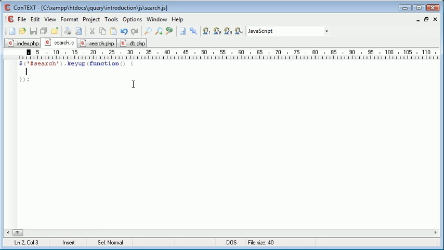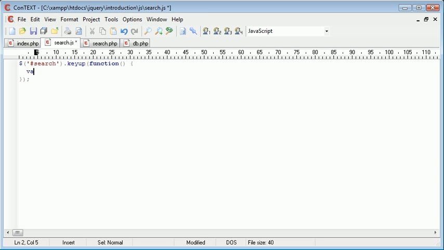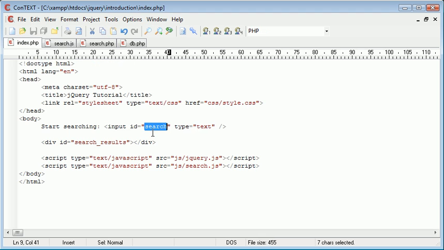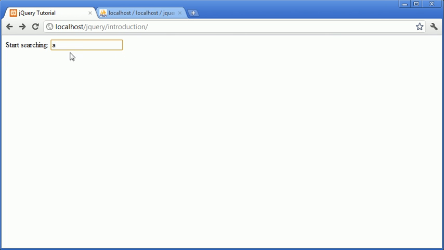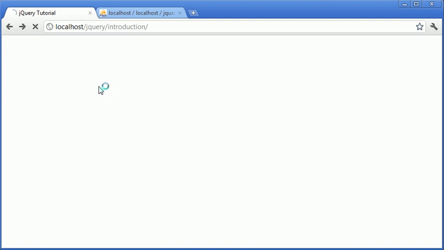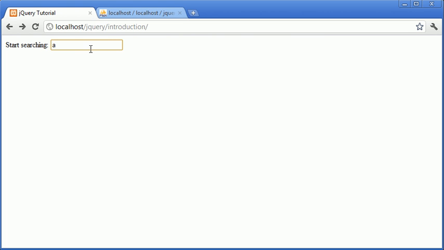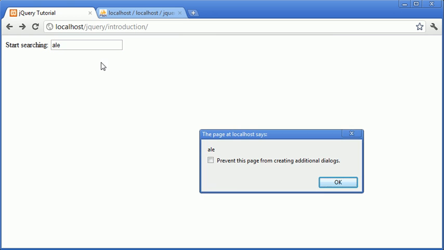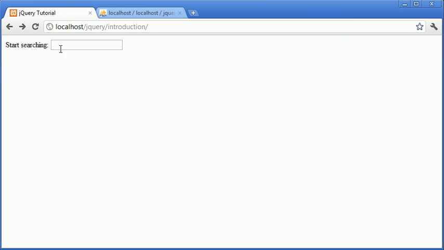So the first thing to do is obviously retrieve the value of the input field, whatever is inside of this. So we're going to create a new var, and I'm going to call this search_term. Now that's going to be equal to, and we use the this selector, and that this here essentially references this search field here. So this.val will return the value within this text field. So now what we can do is go ahead and alert search_term. And what's going to happen now is when we type a key, you can see that it returns the result of the field. Now if I was to type an L, you can see it returns the updated value. E, it returns that, and X, again, it returns the updated value. So we now know that we have an updated value every time we type a key.